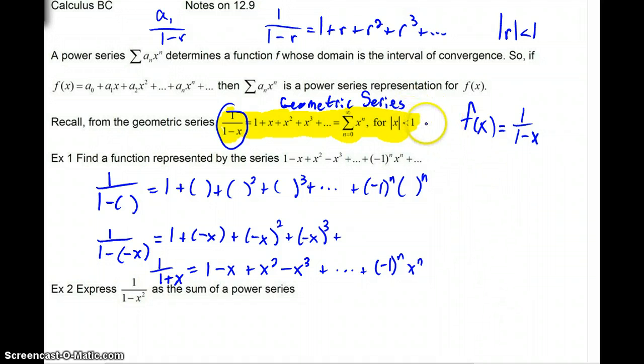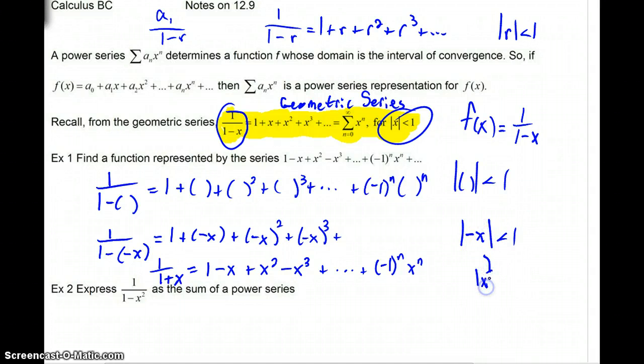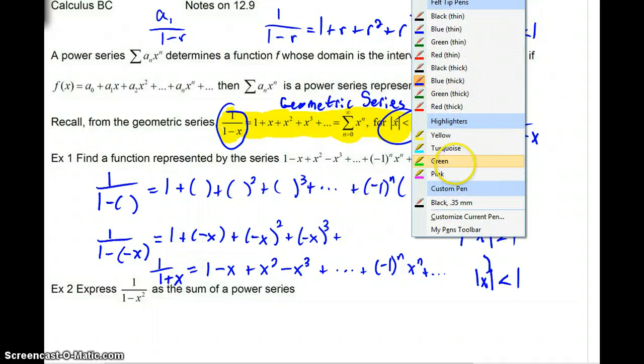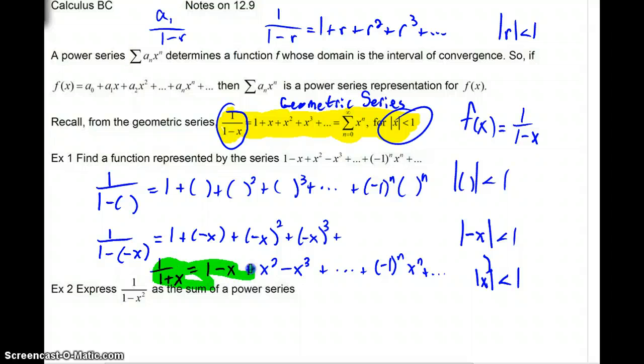Now, in the past we saw that the absolute value of x is less than 1, but look, even if we had the opposite value of x, imagine here's the absolute value of x as a space here. If we put opposite x in there, the absolute value of a negative just changes to a positive. So my goodness, this other series right here, 1 over 1 plus x, yes, it's still a geometric series where your common ratio is actually opposite x.